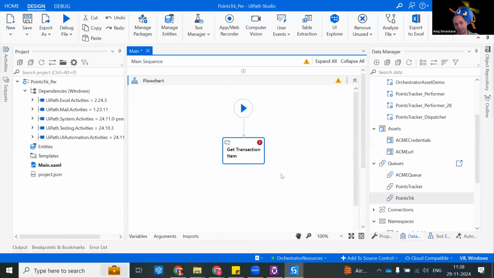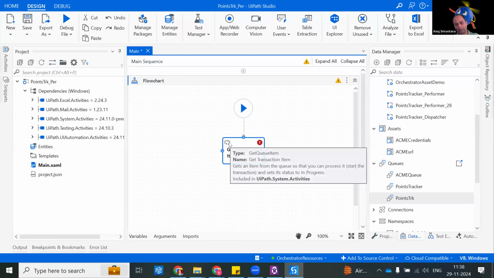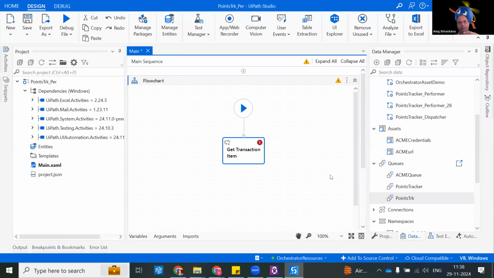So get transaction item. You need to understand this transaction item word itself, right? Transaction item is nothing but an input that is required to process, right? So we need to get the transaction item, then process that transaction item. That's what we are going to do.